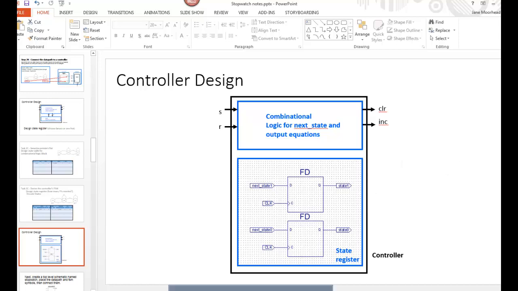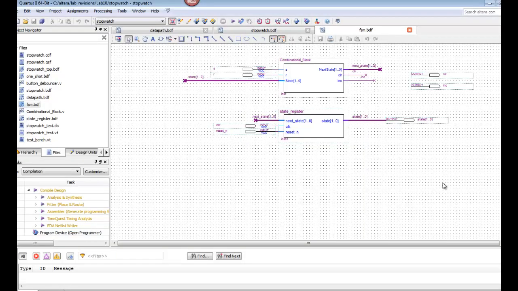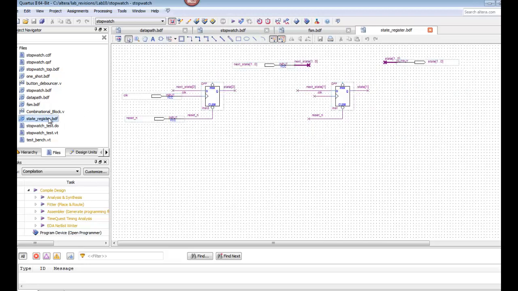Going back to Quartus, I have created a BDF called state register. Going there, notice it's made up of 2 D flip-flops. I have my next states as my inputs, next state 0, next state 1. I have my outputs of state 0 and state 1. I have also used the asynchronous resets here, reset N, just in case your machine gets stuck and you need to reset.